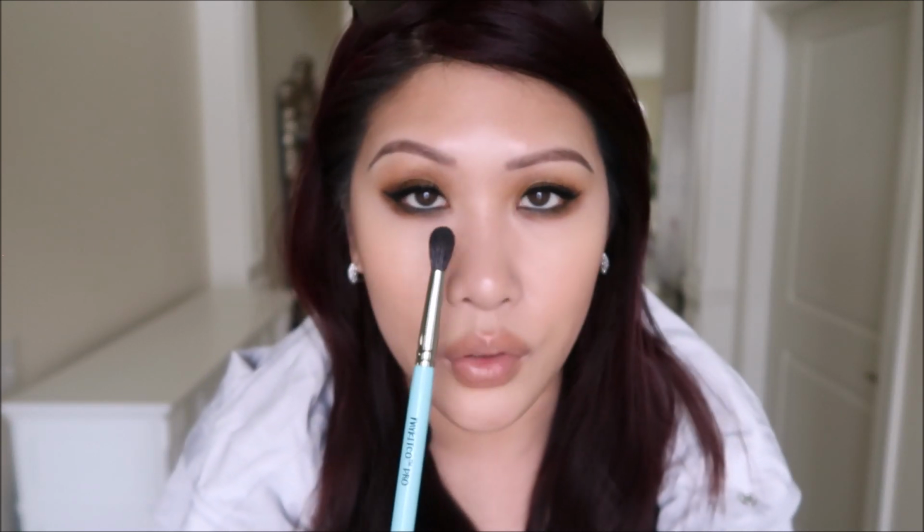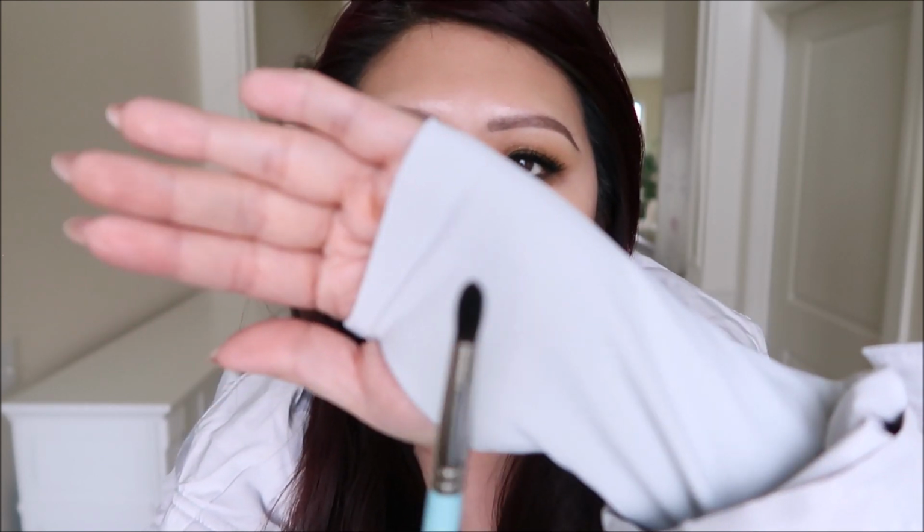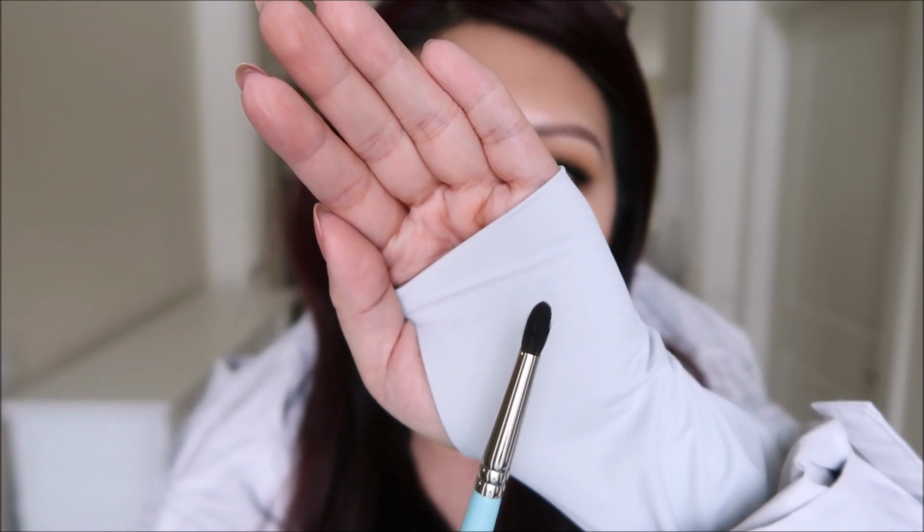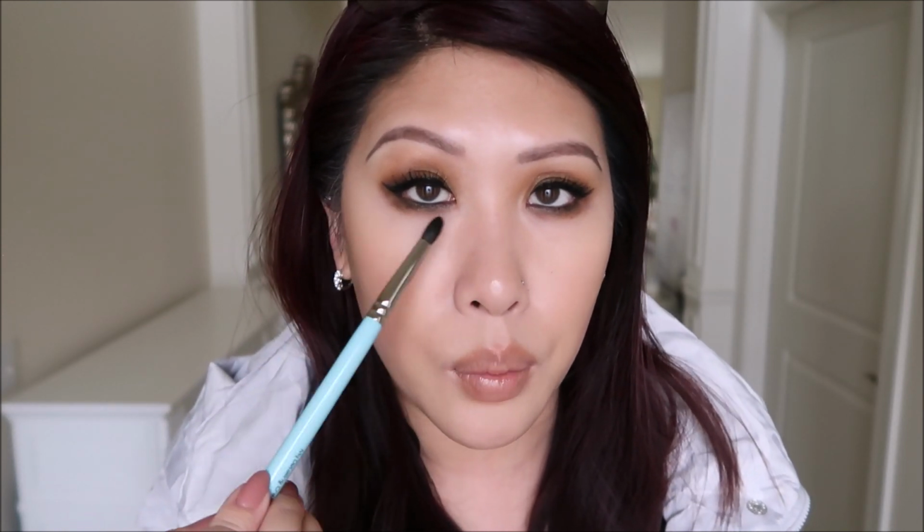Two more eye brushes. This is your standard blending brush, and it's the 1.15. Gorgeous, beautiful, love it. Performed so nice, super soft. This one I haven't used a lot yet. I only used it once. It's the 1.14, and it's a pointed, longer pencil brush that you can also blend a little bit. What I use it for is, after using the 2 other things on the lower lash line, I use this to buff everything out.